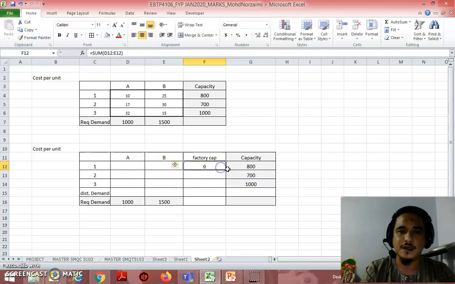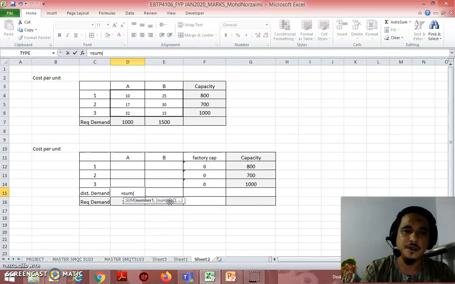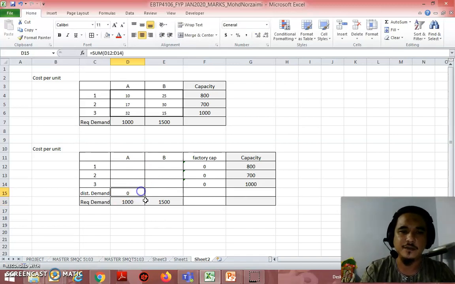The same thing for plant 2 and plant 3, and also for the distributor demand, the sum for distributors A and B. The empty cells here are the values we need to find.